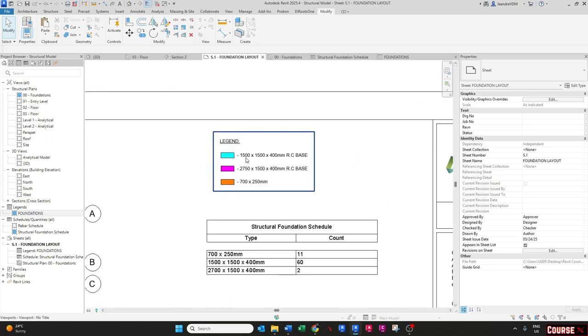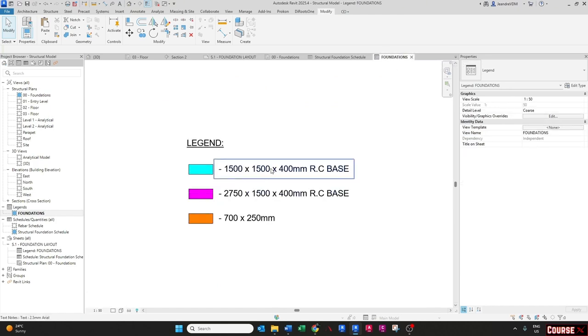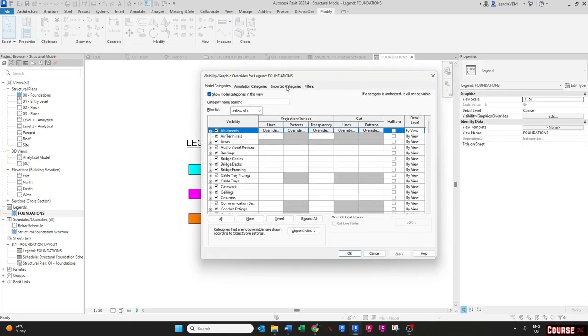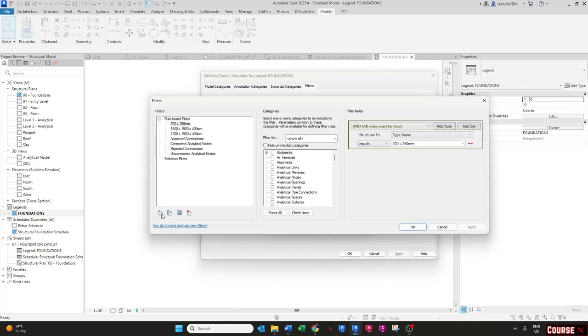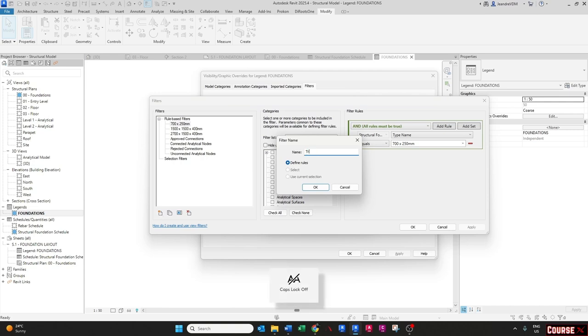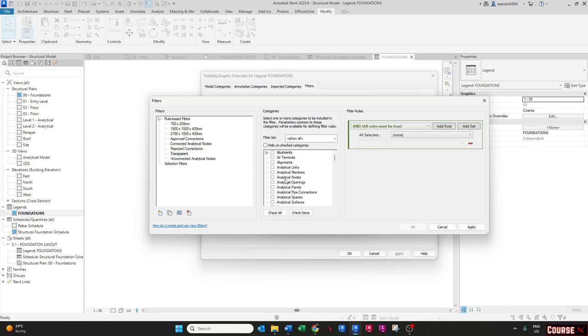You will notice this is a bit transparent where this one isn't. You can also change that, so you can go here to your foundation legend that you set up. Then we can just do VV on your keyboard, do another filter. We'll do a transparent filter like that, and then we will go and search for fill region. Just see if there's one like that.